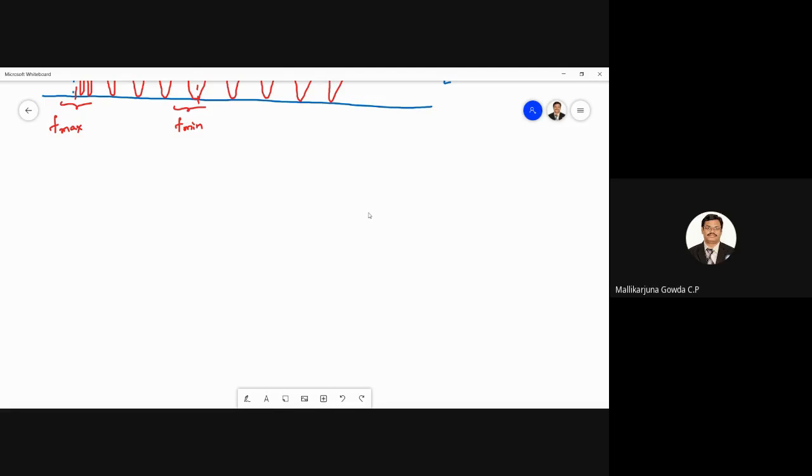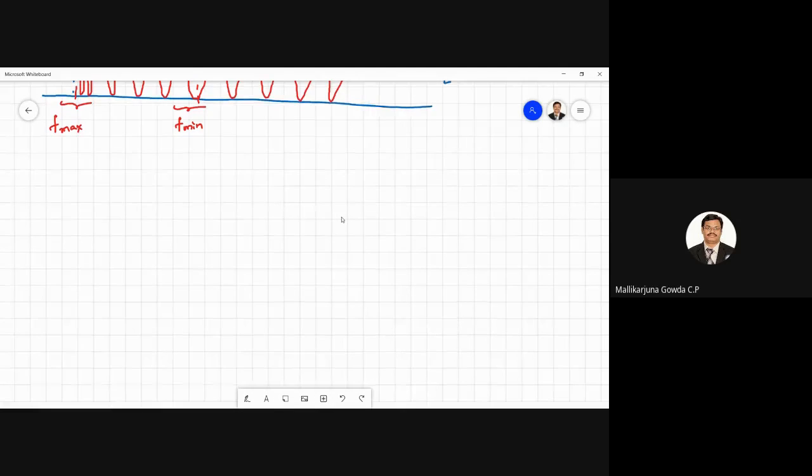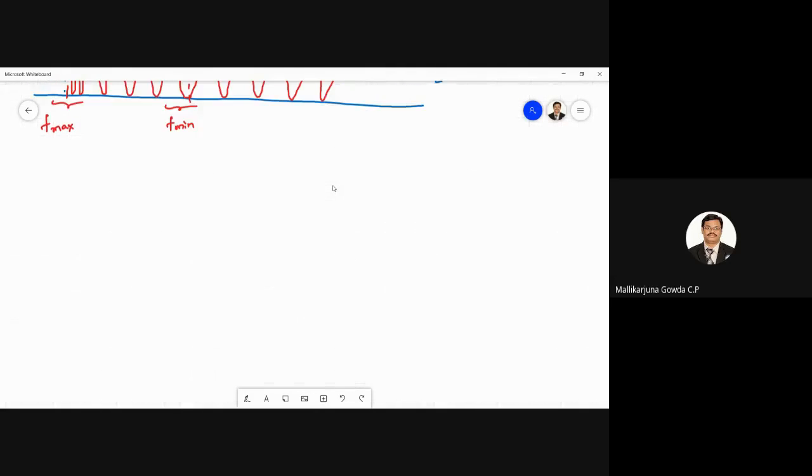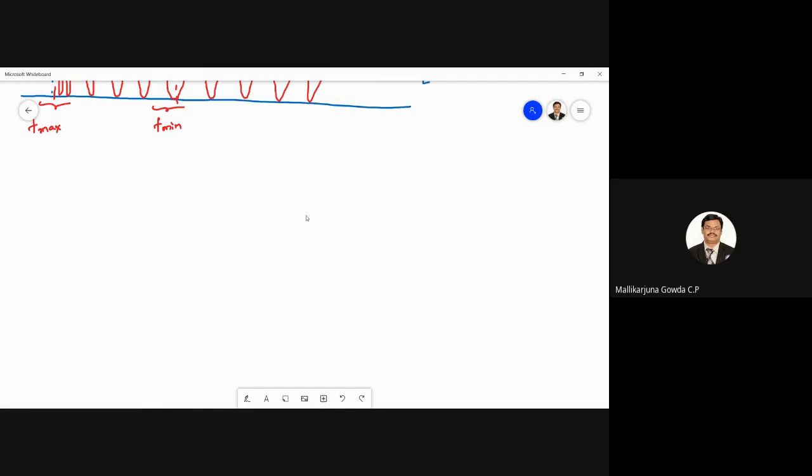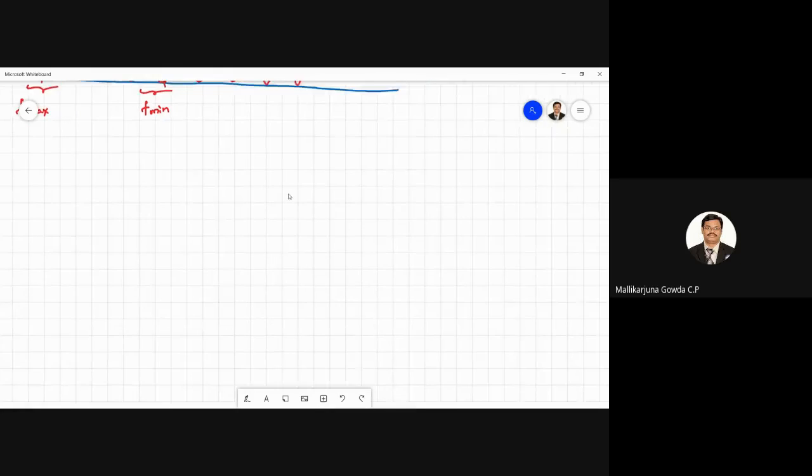I will come to that when the frequency of the carrier is modulated by m of t, what we get. When it is modulated by two different sets of m of t, what we get. Then when we combine and do the modulation, is it the same or not? Okay. So before going to that, let me just try to establish the relationship between FM and PM.